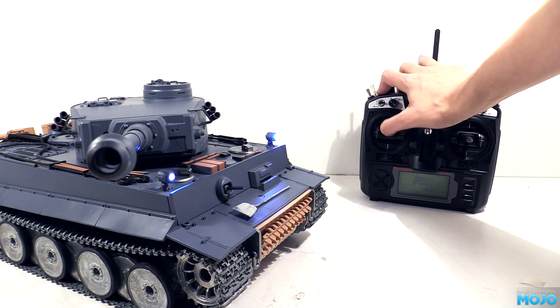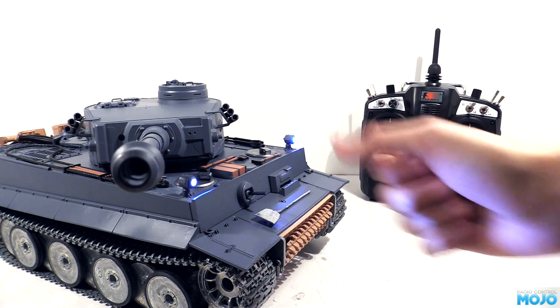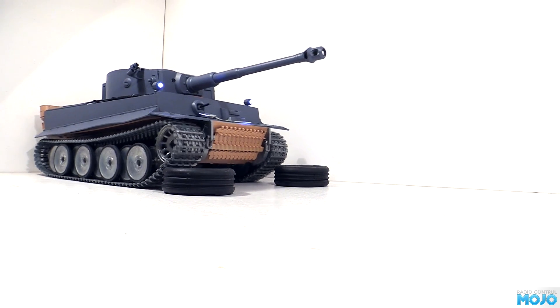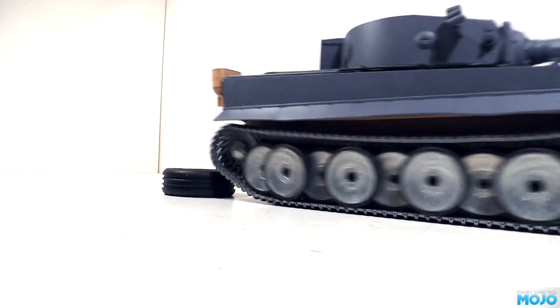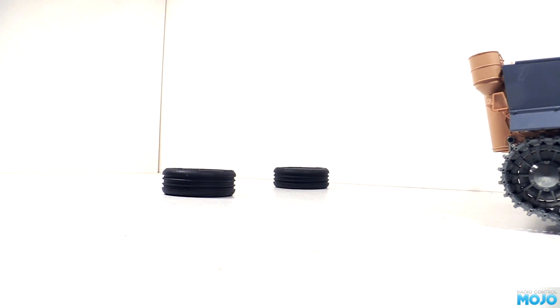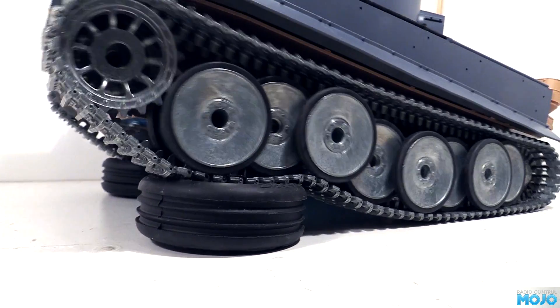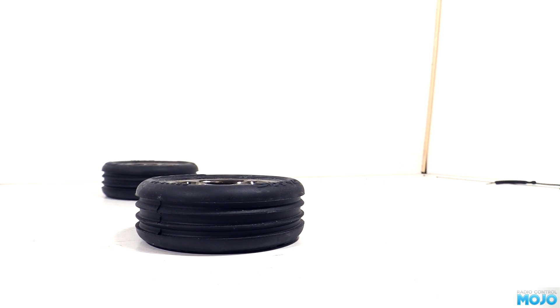With the new transmitter there's loads we can do. There's a replacement firmware called OpenTX that I'll be looking into — it adds a lot of features we can make use of on the tank. There are a couple of hardware mods I want to do: first being a backlight, then some more appropriate controls for the guns, and the left stick needs to be self-centering too. Now we have a proper radio, there are fun things we can do on the tank — we could set it up so the turret rotation is proportional, no more left-a-bit right-a-bit antics. Might be able to do the same with the elevation.